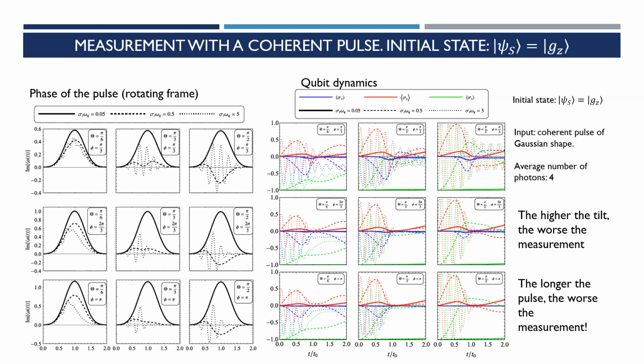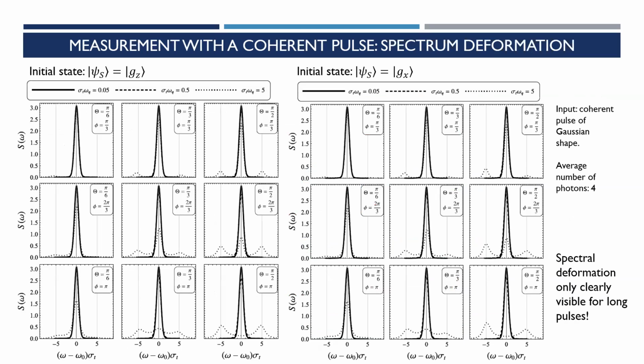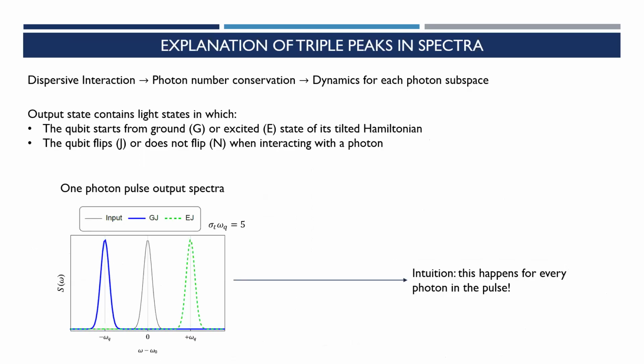Okay. So then I was talking about the spectra, but there was a final thing to say. These spectra, as you can see, whenever they have deformation, form this structure with 3 peaks. So now the point that we were trying to make is, okay, but why these 3 peaks? To explain why these output spectra have 3 peaks, we now talk about the dynamics of this system very rapidly. So the idea is the following.